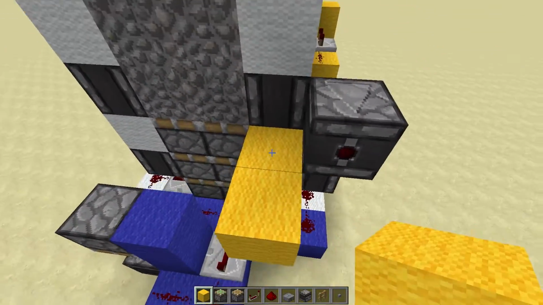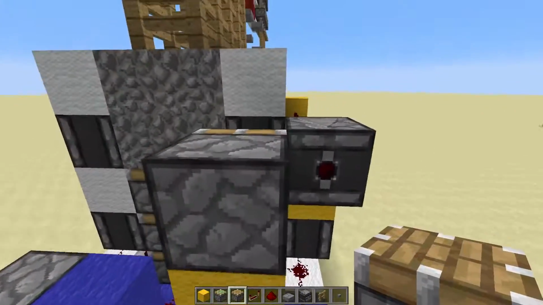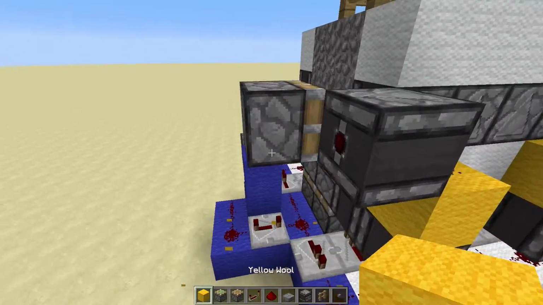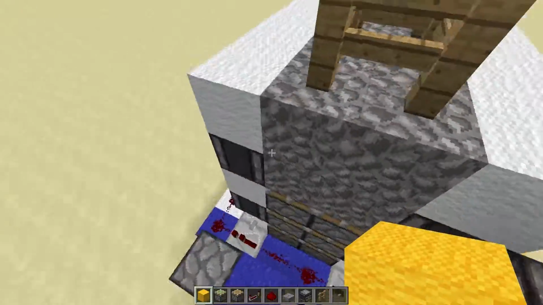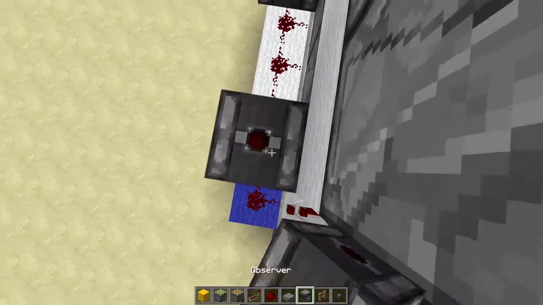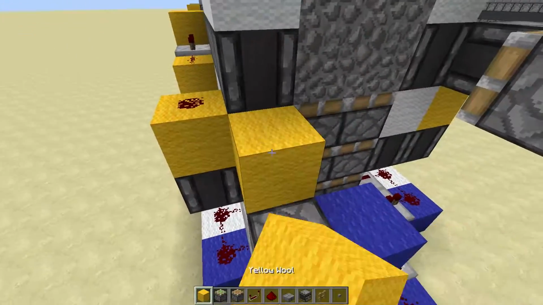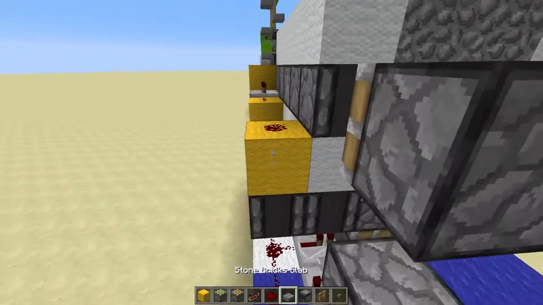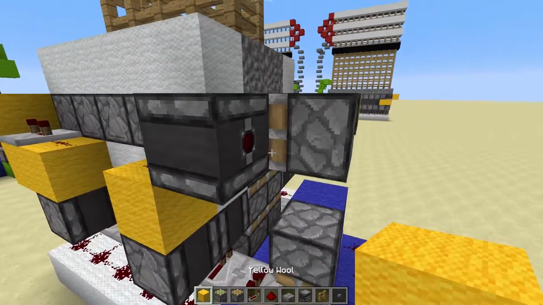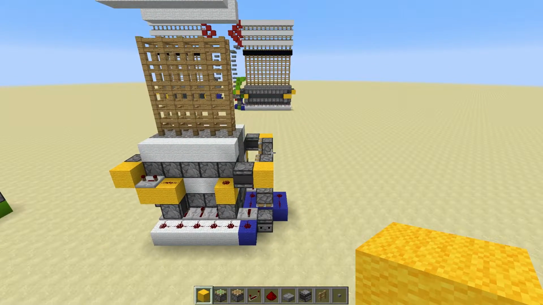Now put a waste block here so that you can easily place a normal piston facing back towards the observer line like so, and finish it off by putting another full block in front of that observer's output. And then simply repeat the same thing over here. Like so. Actually put this piston down first just because it's a little bit easier. Put down the observer and then full block. Okay, now let's move on to the T flip-flop and red circuits.